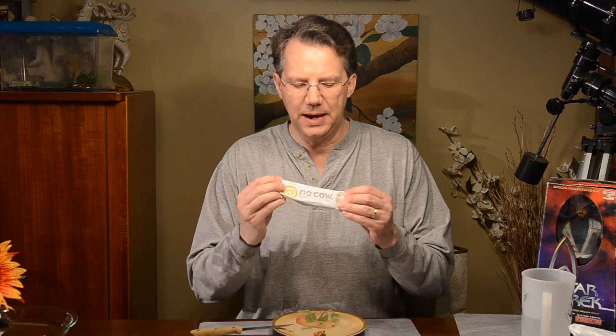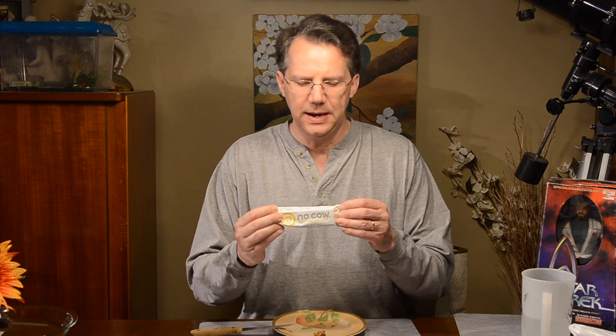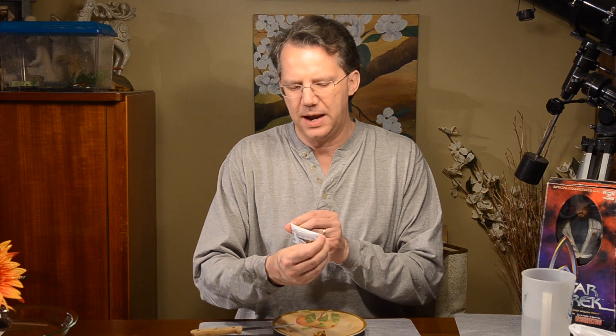I have tried some vegetable-based bars in the past and haven't been very happy with too many of them. Thanks for stopping by. Have you tried the No Cow bar? Do you like it or not? It's soy-free, non-GMO, vegan, no sugar added, and gluten-free — no cow, no dairy. Are there better ones out there I should try? Let me know in the comments below. Thanks so much for subscribing, click the bell notification, and we'll see you. Goodbye.